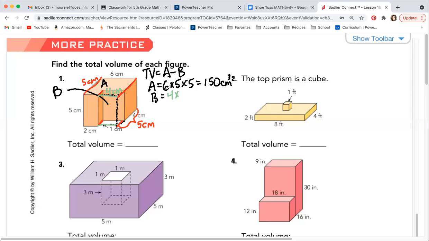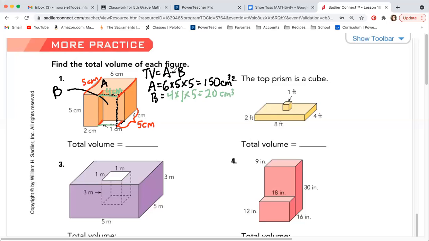And we already know 1 was the width. And then what is the height of this shape? We already have that information too. Can you find it? What's the height of this shape? How tall is it? It is also 5. It's also 5, yeah, because this length is 5, this length is 5, this length is 5, this length is 5. They're all 5. So 4 times 1 times 5, 20.